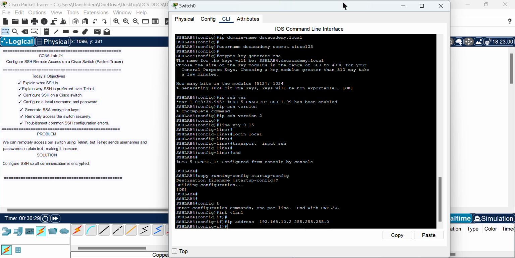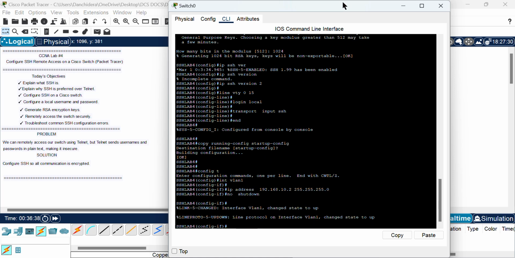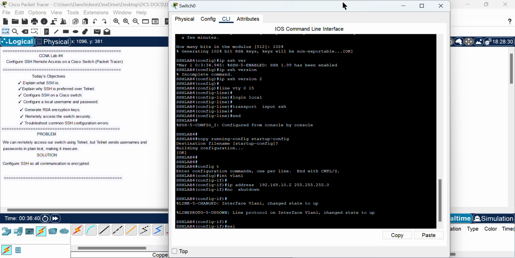We hit enter. Then the VLAN is administratively down, so we do no shutdown. So we hit enter, then we can now exit.